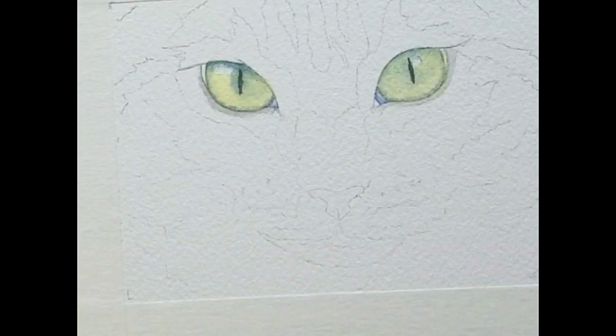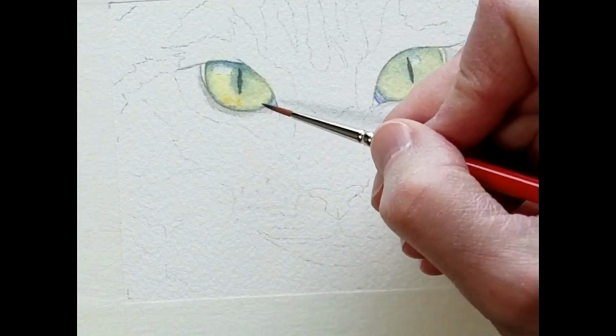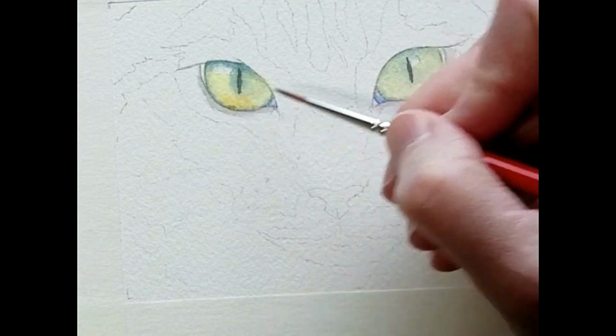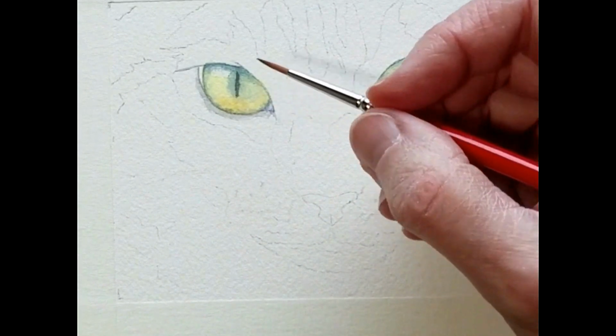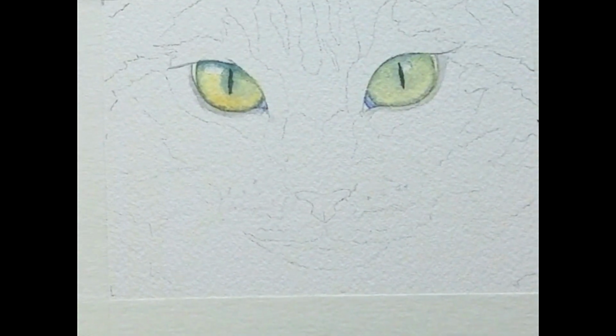Where do you see this different kind of yellow? I'm touching and lifting the brush, allowing the color to spread. I'm seeing it all along this lower edge. Maybe a little bit right here. It's pretty pale.